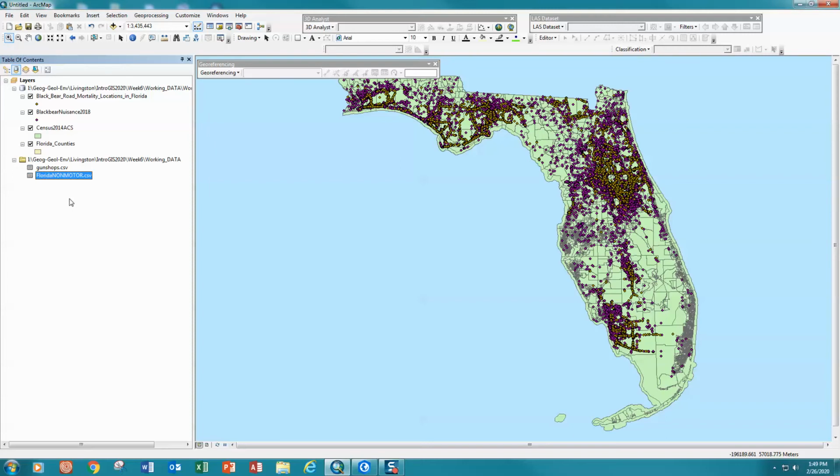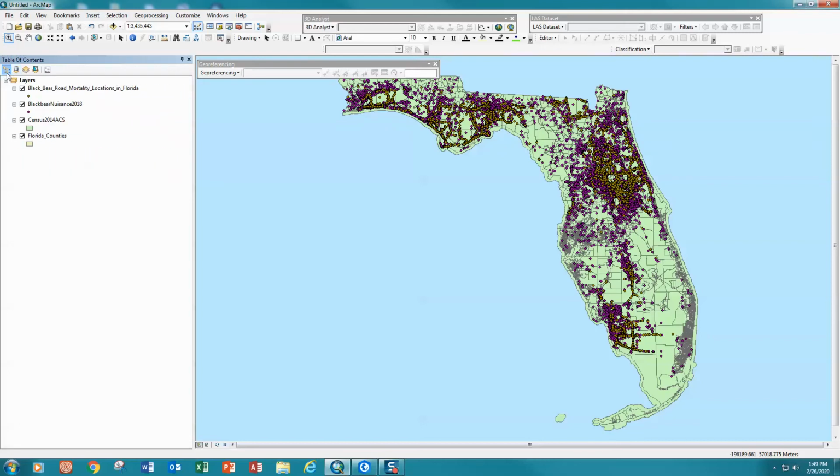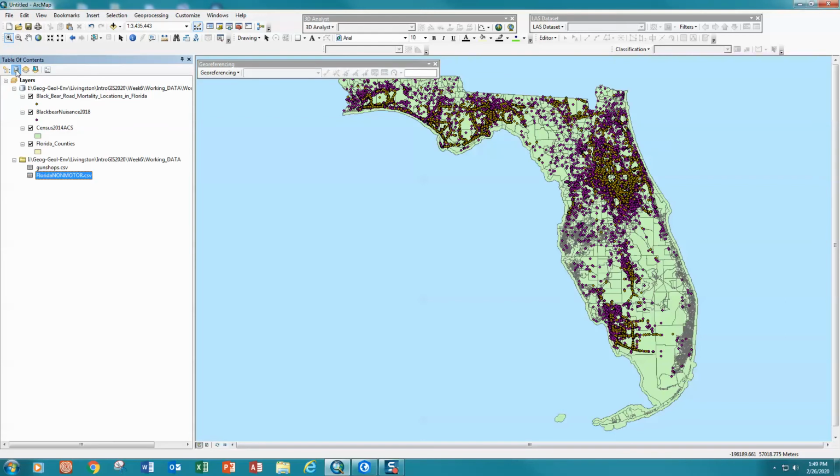And so again, if you're not familiar with the ArcMap environment, one of the things to remember is that if I click on list by drawing order, this little icon right here, you'll notice that my tables aren't present, and that's because they're not drawn yet. If we click on the source, what you'll notice here is that I can see that all of my feature classes are located on my iDrive in the working data and the working data geodatabase. My tables are simply located in the folder working data.